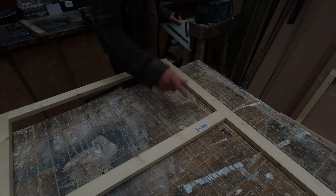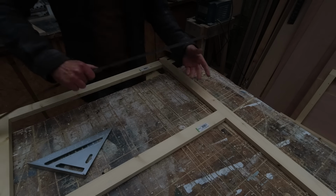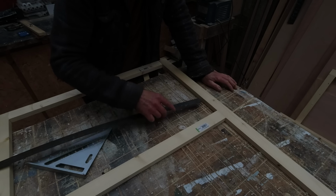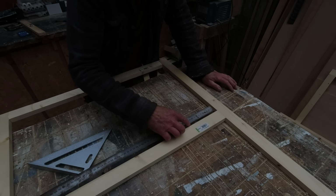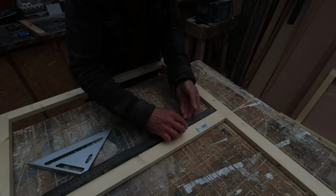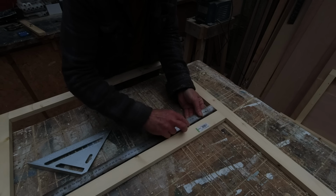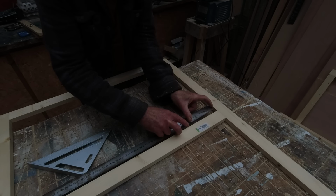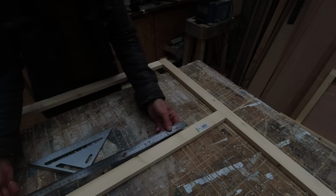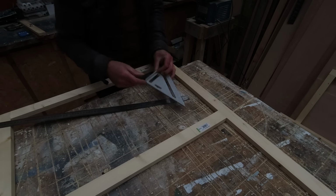So there's my question: how deep do you want these drawers to be? Now the depth of a decent drawer, let's say, is going to be 12. We'll try 12. And what we want with that drawer is a little bit of air on either side, so I'm going to actually make that 14. So I'll mark that at 14. And that means that the drawer would be 12 deep, and obviously the fascia would go over that. I think I'm happy with that 14. Yes, we'll try that. I'll mark the rest of those out.